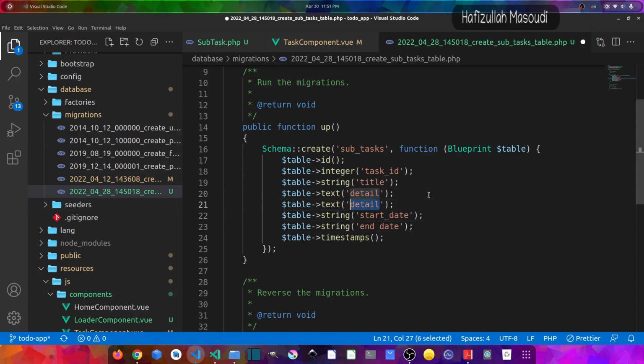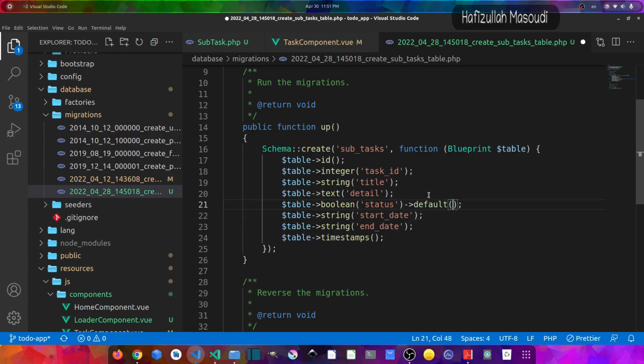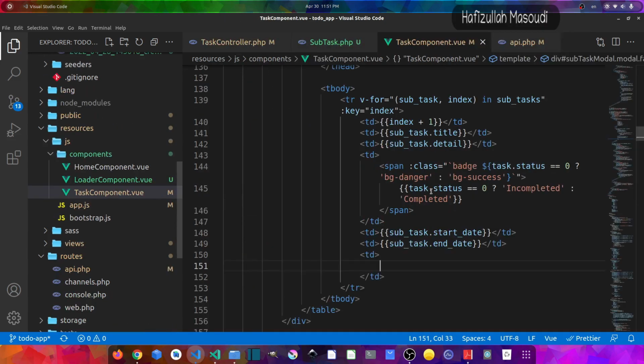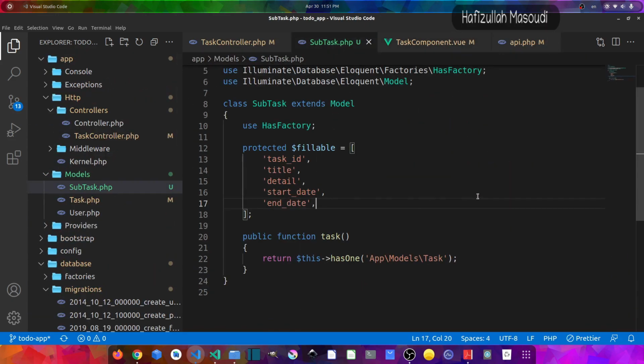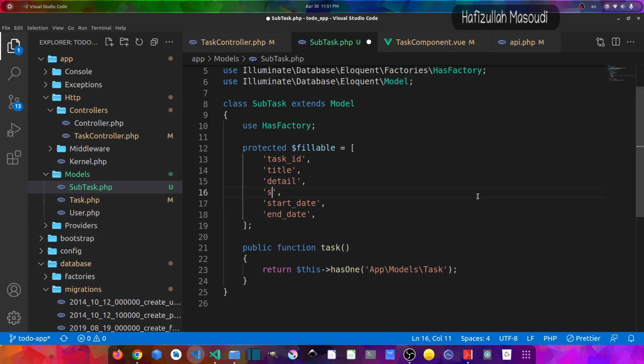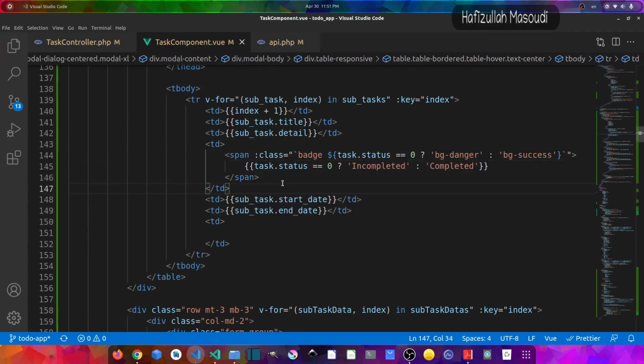In here let's say status, and this should be boolean, and the default should be 0, and let's also add it to the model. So let's go to the subtask model and add it in here also. So status. Now let's close the model, let's close the sidebar also and save it.